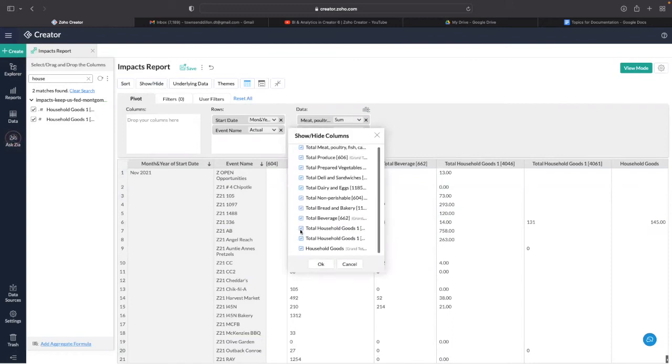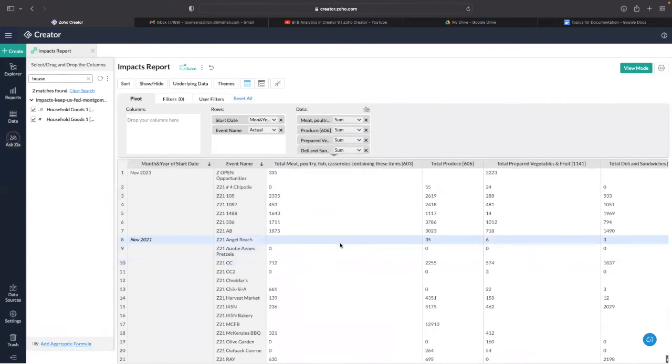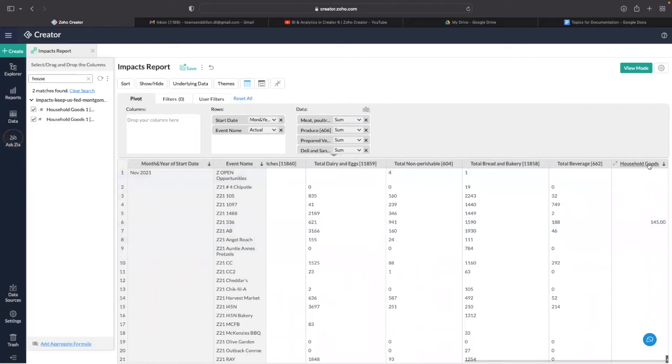And we can actually uncheck the columns that we don't want to show. So we can go ahead and uncheck total household goods 4046 and 4061, whichever the other one was. So we click OK. And now we still have our household goods, but we've gone ahead and hidden those.